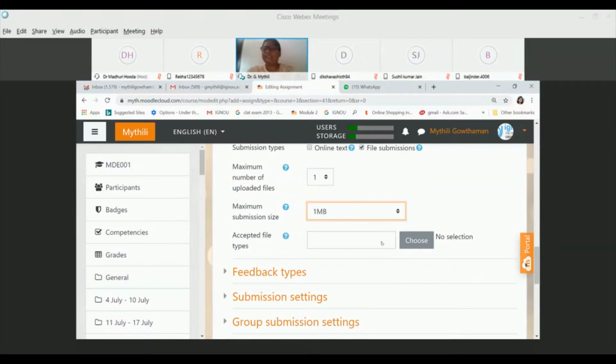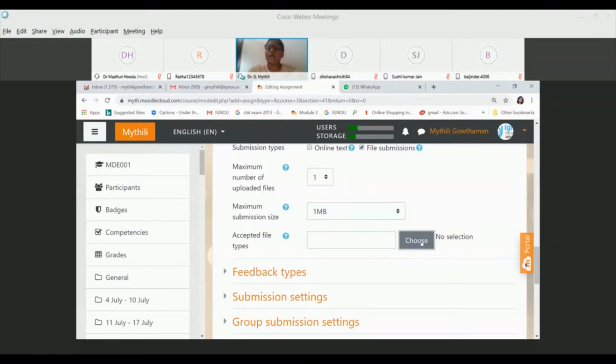Accepted file types. As I said, you can ask the student to submit in Word format, or otherwise you can ask the student to submit in PDF format. If it is a language course, for example, if you want to check the audio version of the student, the pronunciation of the words, or you want to ask the student to record the assignment in audio or video format, then you can choose the file format.